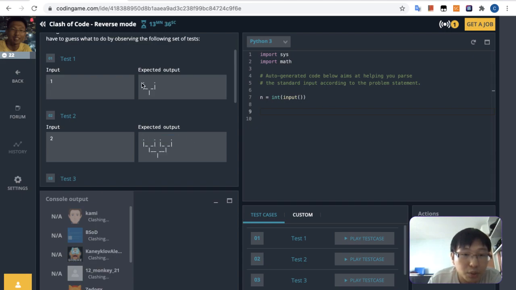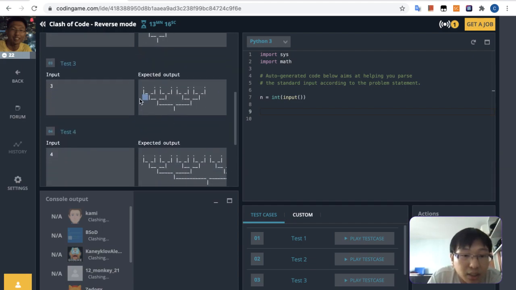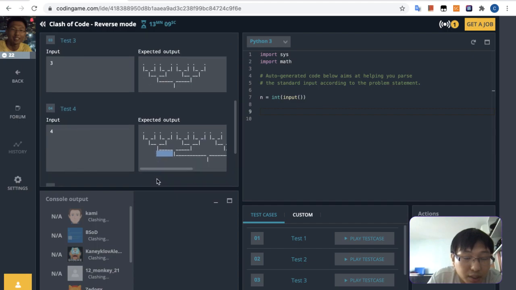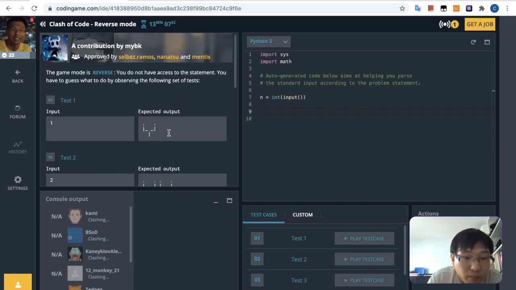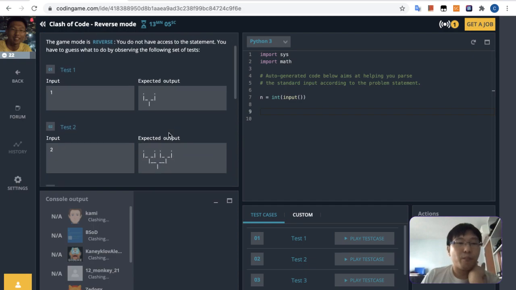This one is 0, 1, 2, 3, 4, 0, 4, 0, 1, 2, 3, 4, 5, 6, 7, 9. I guess the gap here is going to be the same. This part here is increasing.